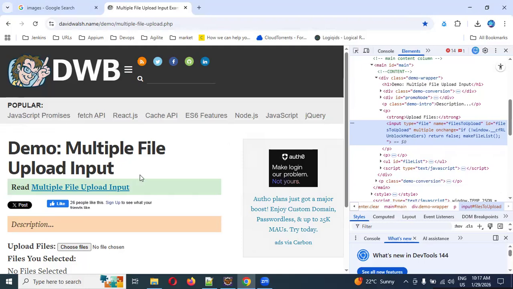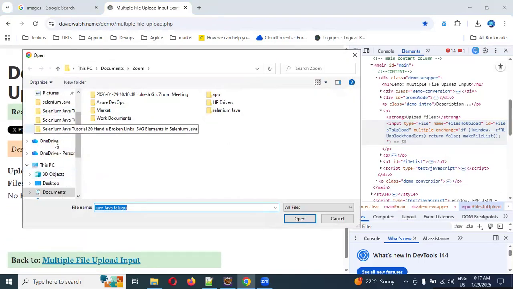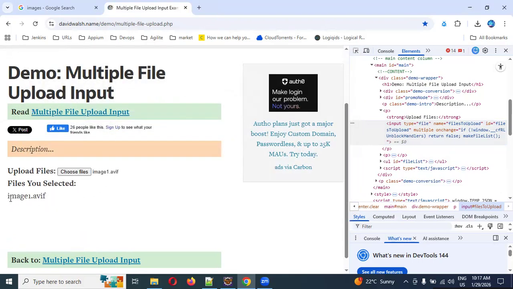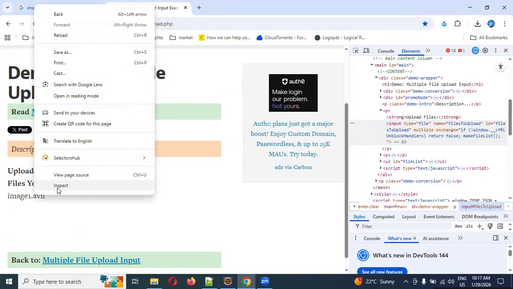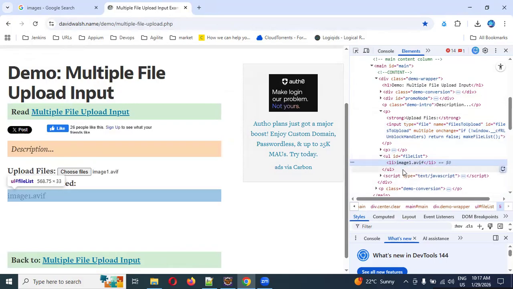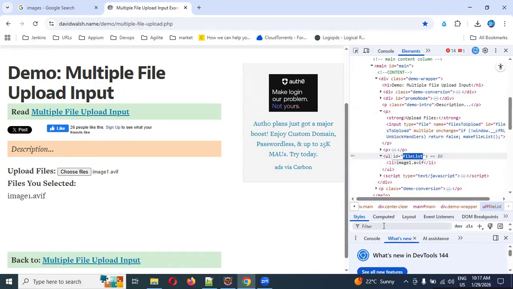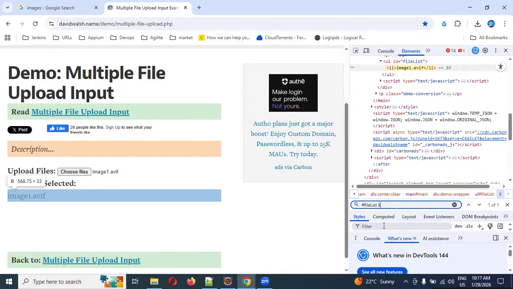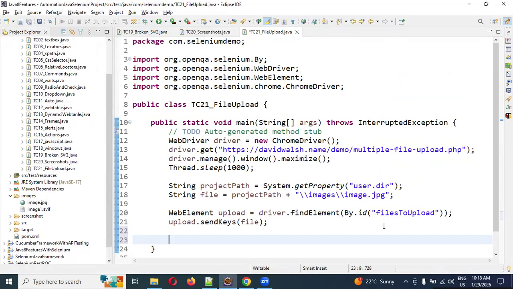Now we can go back here. See here, once you click, now you can see the file directly comes here, right. Now I need to read this file. You can go ahead here and see this is the UL, okay. From this UL we can get the LIs. Now I'll create a CSS selector for this LI. All the LIs, however many there are, I need to read them. Now it is only one. In case tomorrow there are multiple, that also I need to print into the console, right.